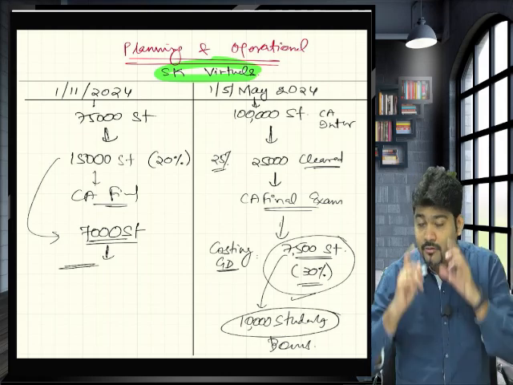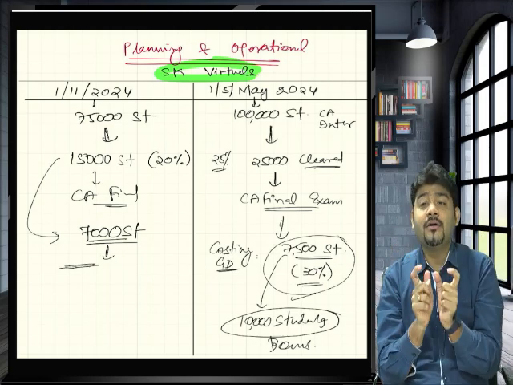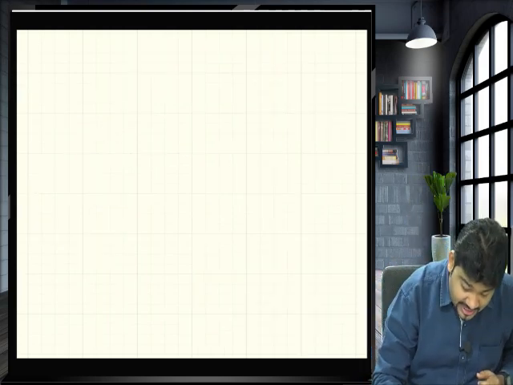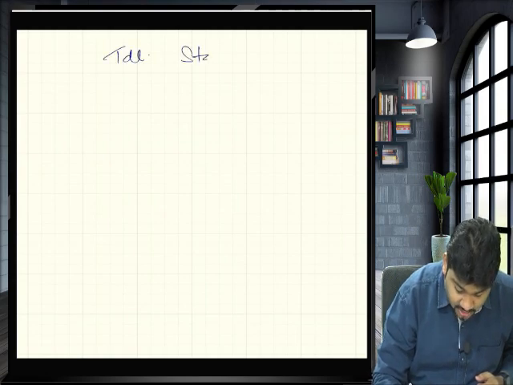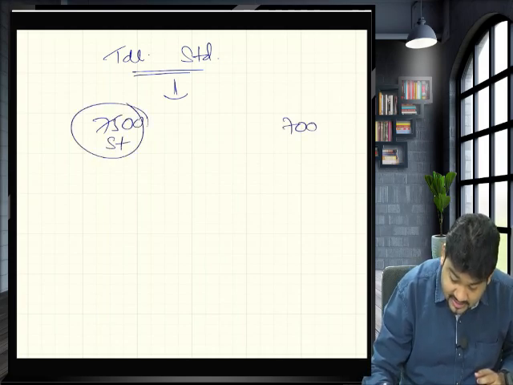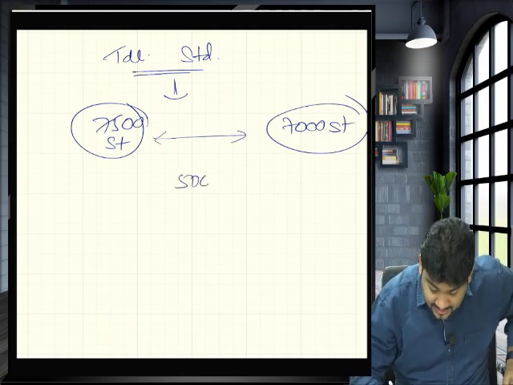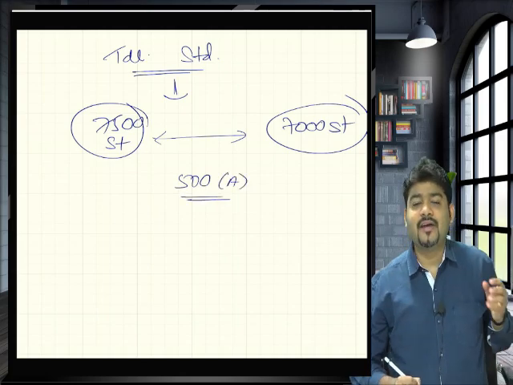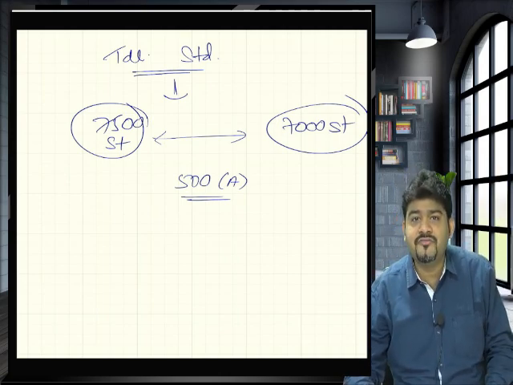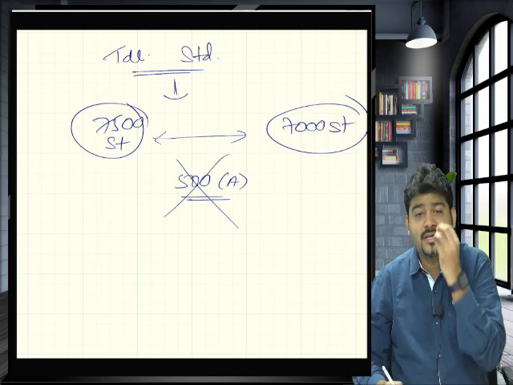Are we understanding, guys? Now if it was a traditional standard costing, are you listening? If it was a traditional standard costing, my traditional thought process would have compared 7,500 students conversion with 7,000 students conversion. If this comparison is done directly, then can I say we will see a 500 adverse? 500 adverse in terms of students? Are we clear? But is this 500 adverse justified? The answer is no. This 500 adverse is not justified.